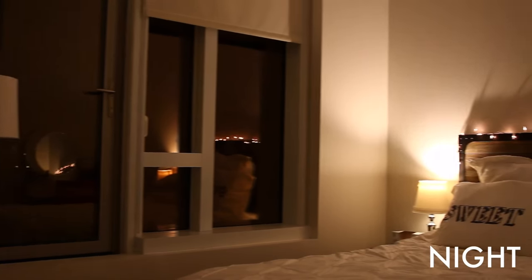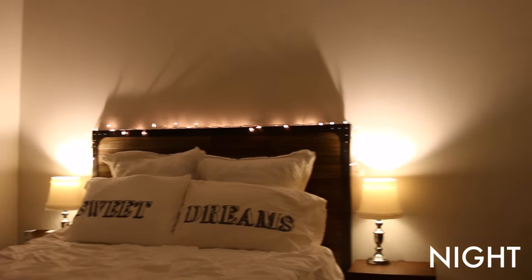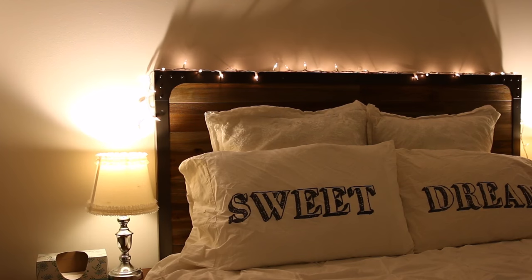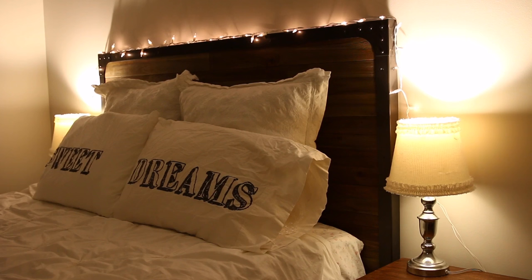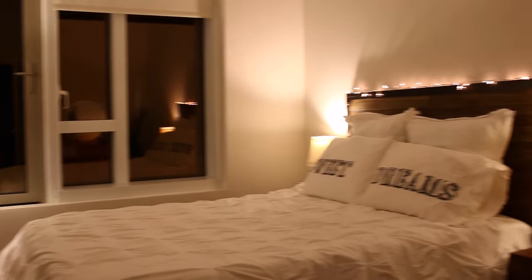Here is what our bedroom looks like at night. For the lighting, I wanted the bedroom to feel warm and cozy because this is where I journal and relax. We use 60 watt equivalent Energy Star LED bulbs for our table and floor lamps. Using LED bulbs uses way less energy than incandescent bulbs but gives off the same amount of light, so definitely a good investment if you are looking to switch out your bulbs or want to save some money on your electricity bill.